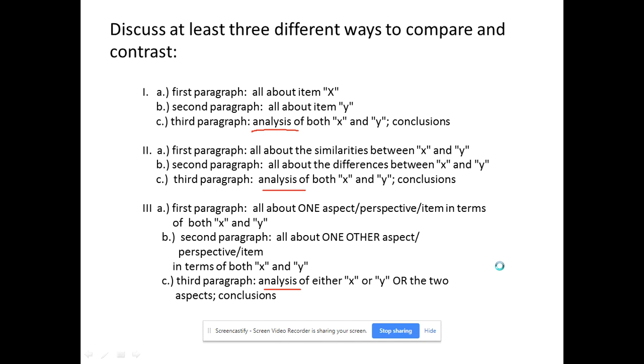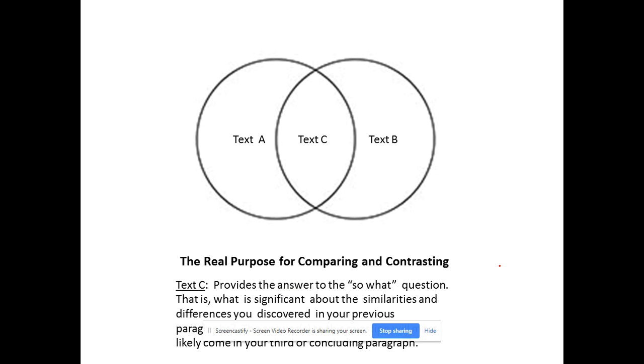And so if we go back to that Venn diagram and visually see our paper, think about text A, whether that is Jane Goodall for you if you're doing assignment number 1, or Ben Franklin for assignment number 2, and text B would be Eli Wiesel for assignment 1 and Malcolm X for assignment 2. We're bringing these two texts together to make some very interesting, subtle observations in regards to what's similar about them and what's different.